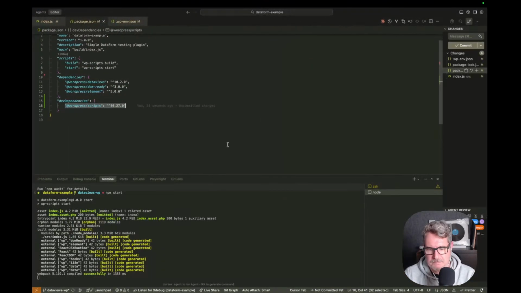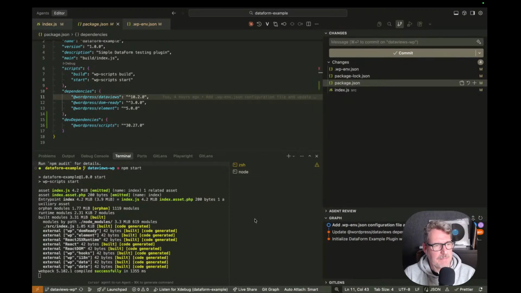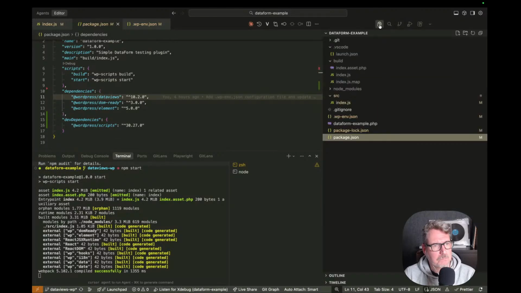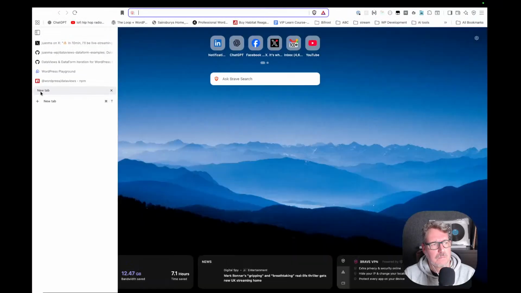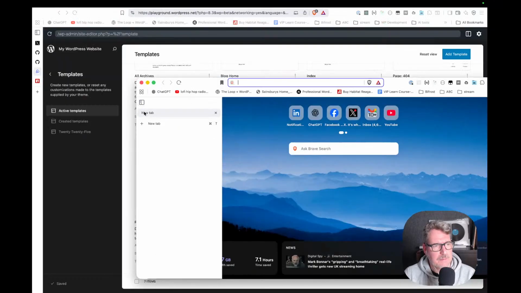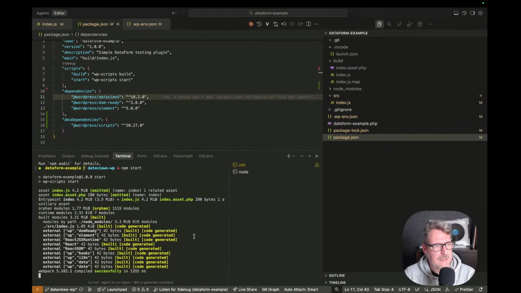So this example that I have here, let me see, localhost.